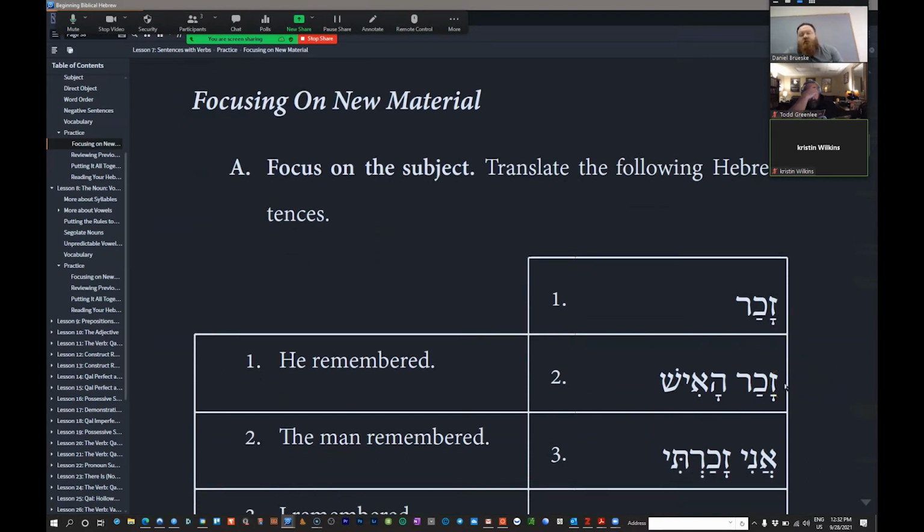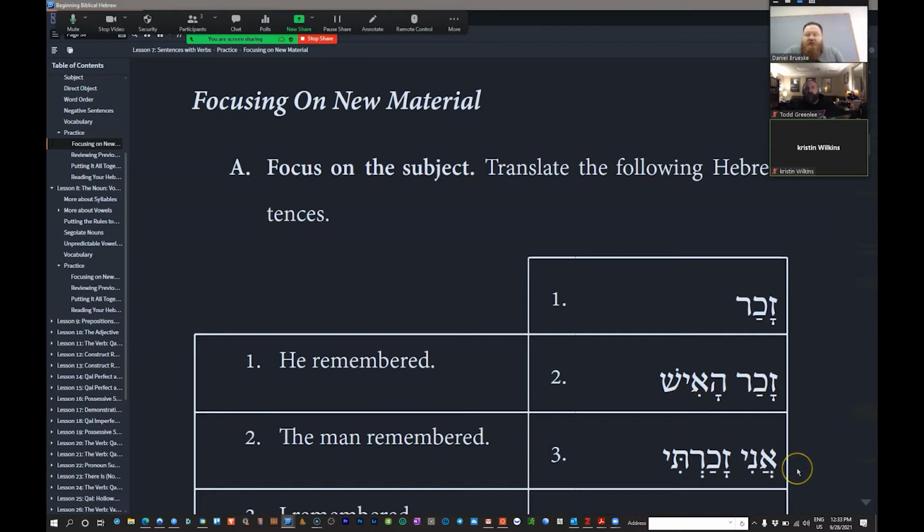And then I ask English, what do you want after the subject? English wants the main verb. Okay, what's my main verb? Zachar, remembered. So now I can put that in there. But this is one that often trips students up because we're just sort of in this autopilot of using the same word order in English that we have in Hebrew. For some reason, we feel like it's more literal that way. And literal is not the right word for that. But this is a perfect example of how too literal of a translation is actually going to be misleading. If we just translate this as he remembered the man, that is not what the Hebrew is saying.